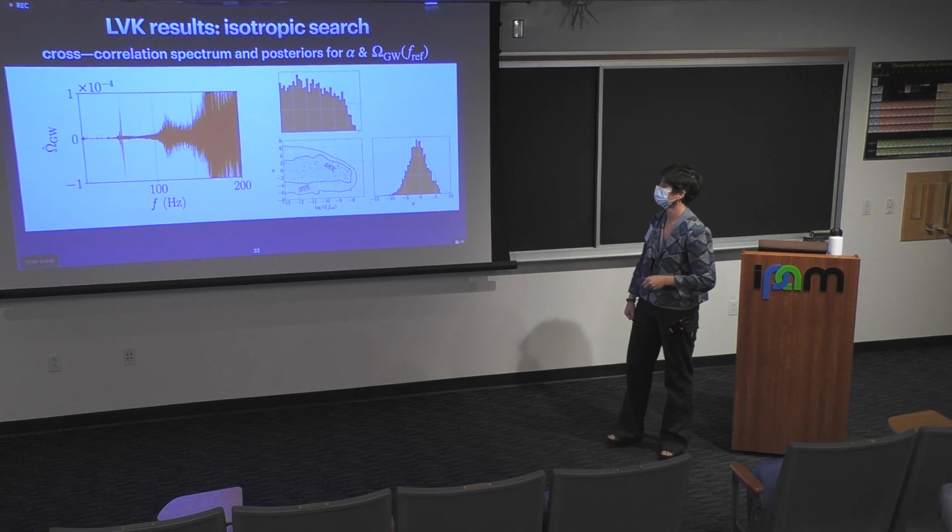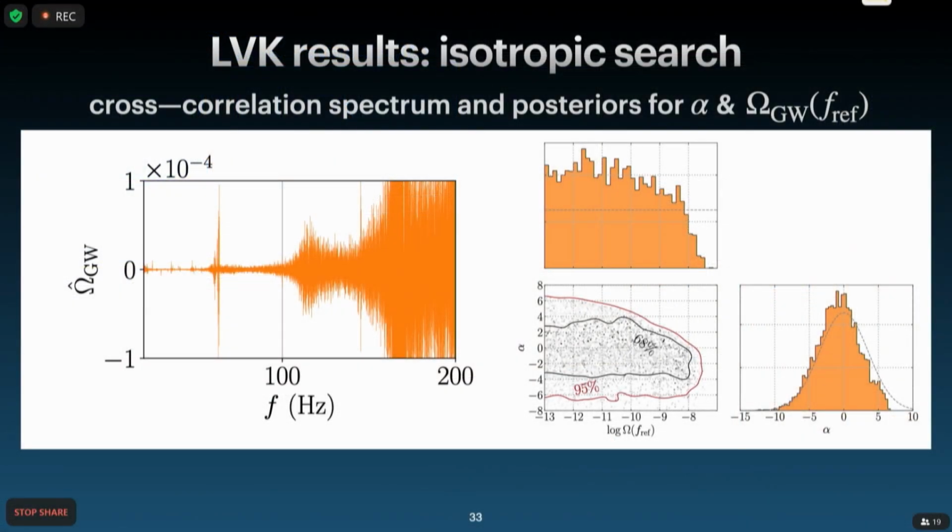So let me flash a few numerical results. This is the cross-correlation spectrum from the combined 3 baselines in O3. This is literally the cross-correlation statistic. And what you'll notice is it's nice and symmetric around 0, so you're not measuring anything. If you had a signal, there would be a bump. And so this is a reality check that everything is mean 0 and Gaussian. And effectively what this is, is just the noise. So all the lines you're seeing in here are the noise lines, and we know where they're coming from.